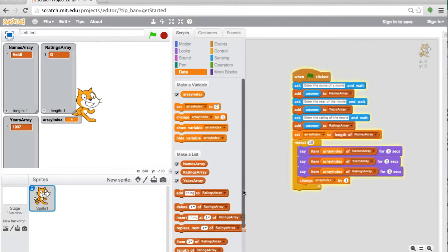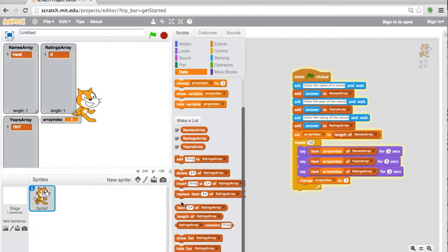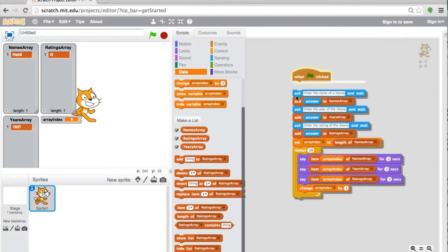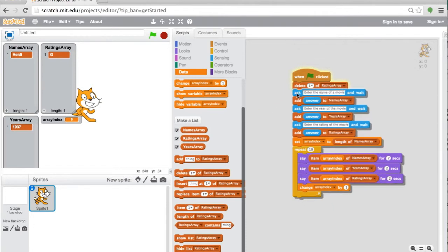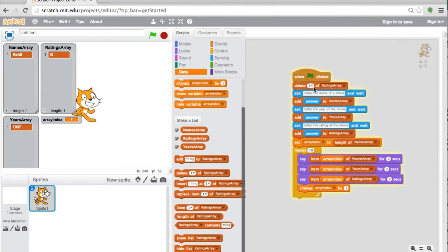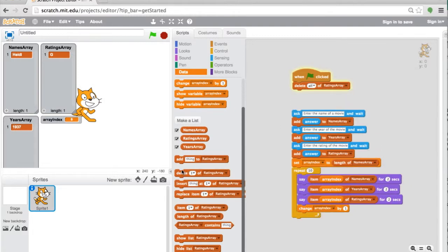Now, one other thing I'm going to add here is this delete. I'm going to bring all these down one. I'm going to add this delete item here, because otherwise it'll just continue to add to the array, and I'm going to put all. So it's going to clear the array out. I guess I need to do it 3 times, 1 for each. So it clears them out. You could really make a mess of things if you were deleting one and not the other, because then the records wouldn't correspond with each other, and let's just face it, it would be a mess.